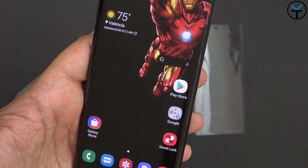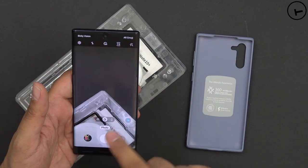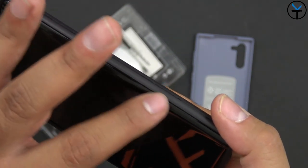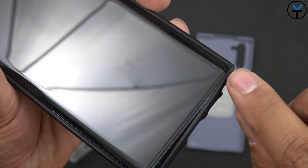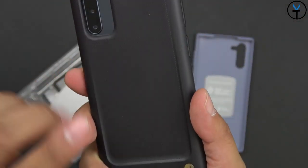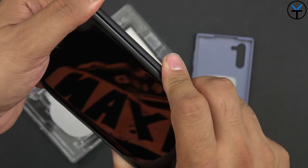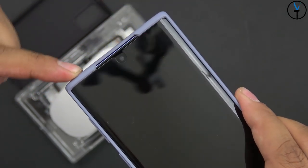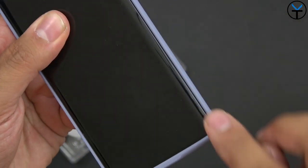Let's try a couple of cases. I have a VRS Design case and a Rinca case here. With the VRS Design case, you can see there's an ever-so-small gap between the glass and the edge of the case — that's by design to ensure there's no protrusion or pressure on the glass. Closing it, you can see it doesn't push and it works great. The Rinca case is another thin case; it does seem to touch ever so slightly at the top, but it doesn't look like it's pushing the glass off, and there's a small gap at the bottom. Definitely very nice and case-friendly.